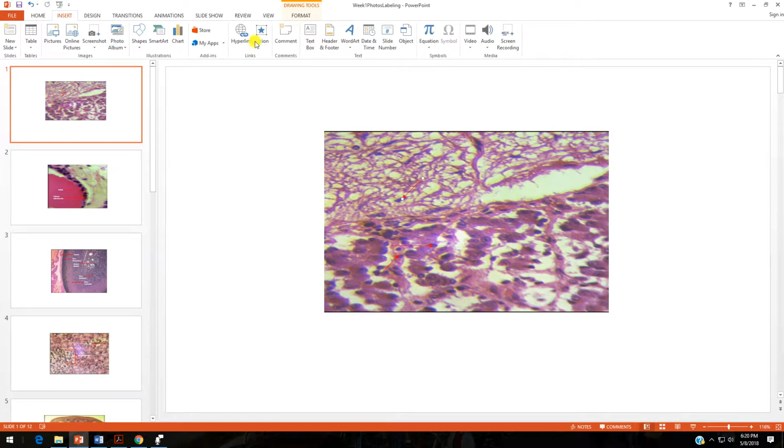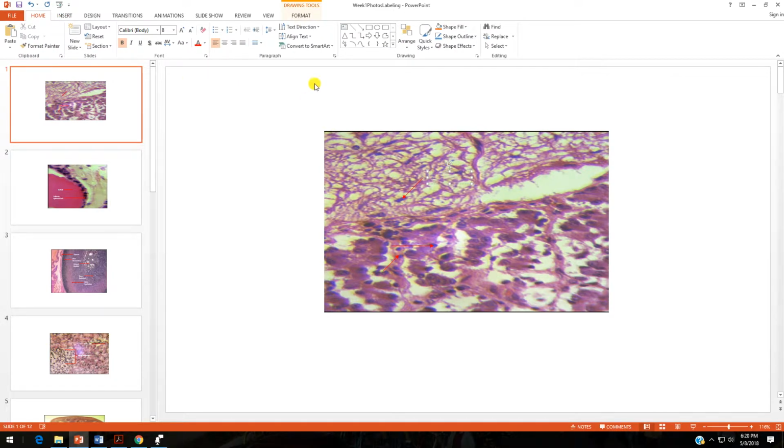Now we add a text box. Depending on the picture, you have to make sure you choose a font that can be visible. I'm not sure my default of white will show up too well. Let's see. This is the pituitary. Make sure you choose a font that's large enough that can be read. 12 will do.